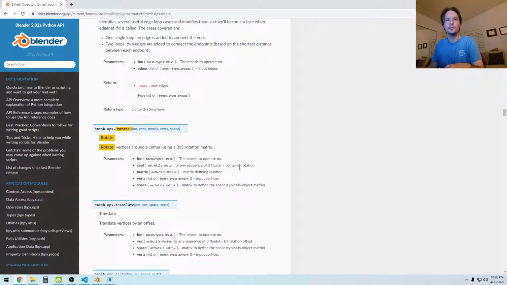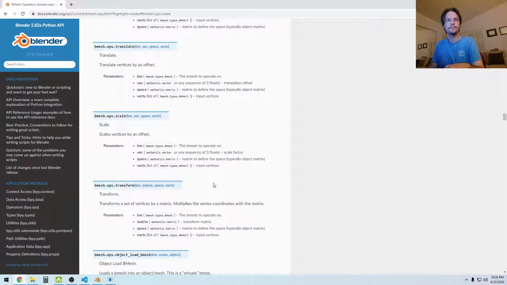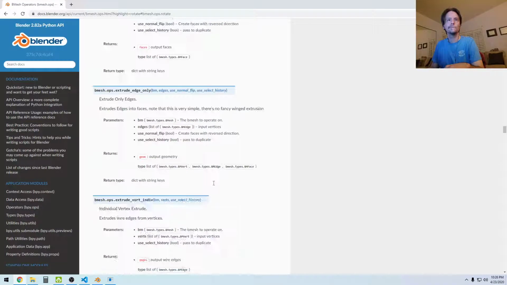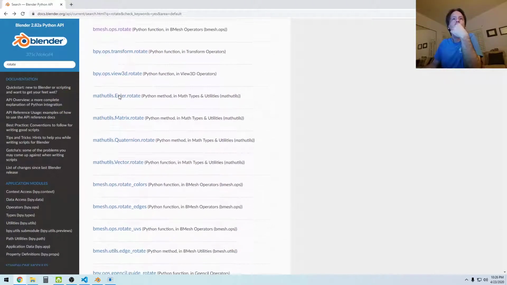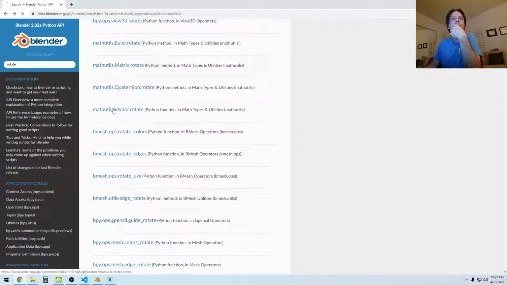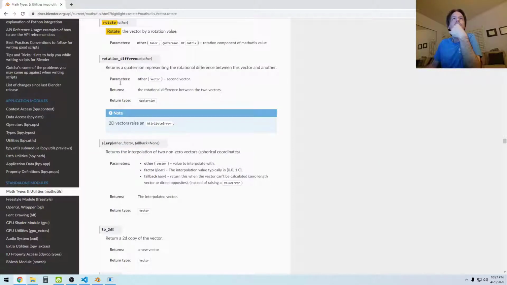Oh, okay, so the center of rotation, and what are my other options for rotate? Oh, here we go, rotate the vector. So I need an Euler. Alternative on matrix.